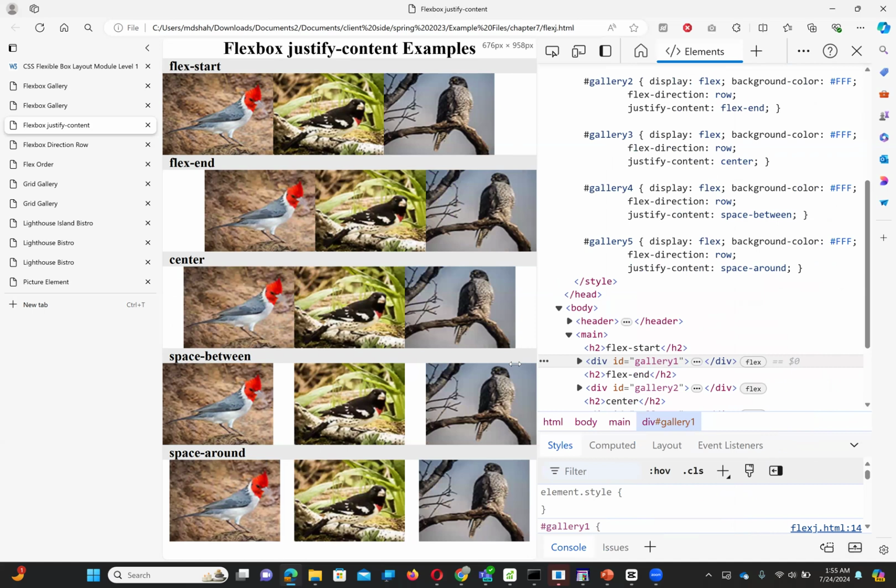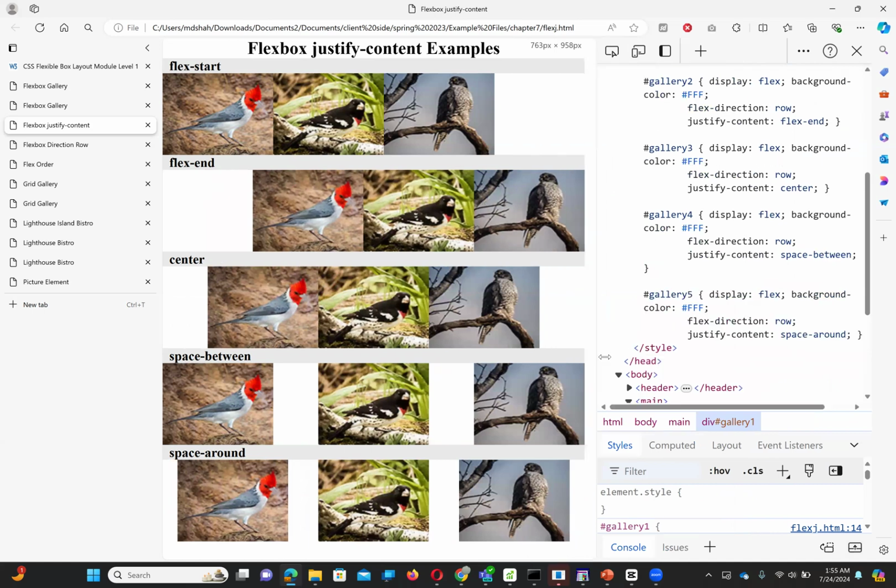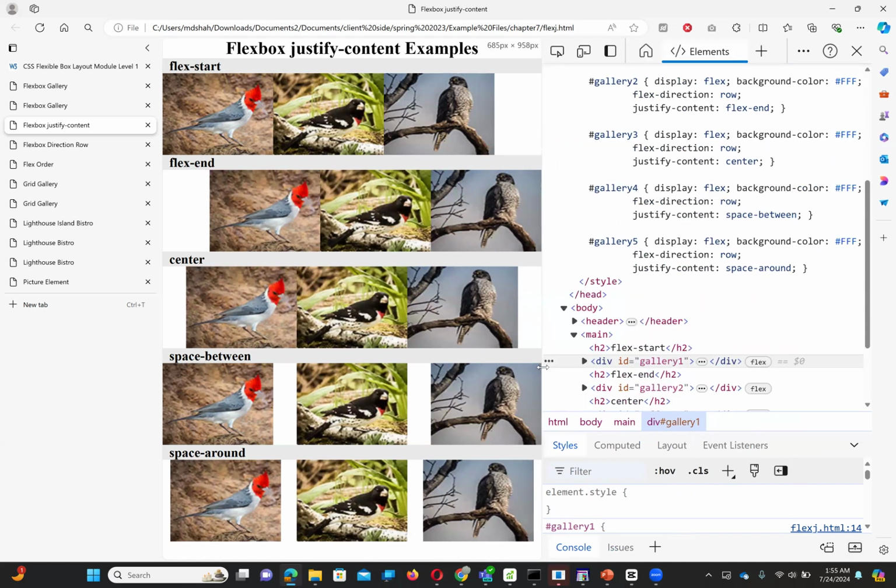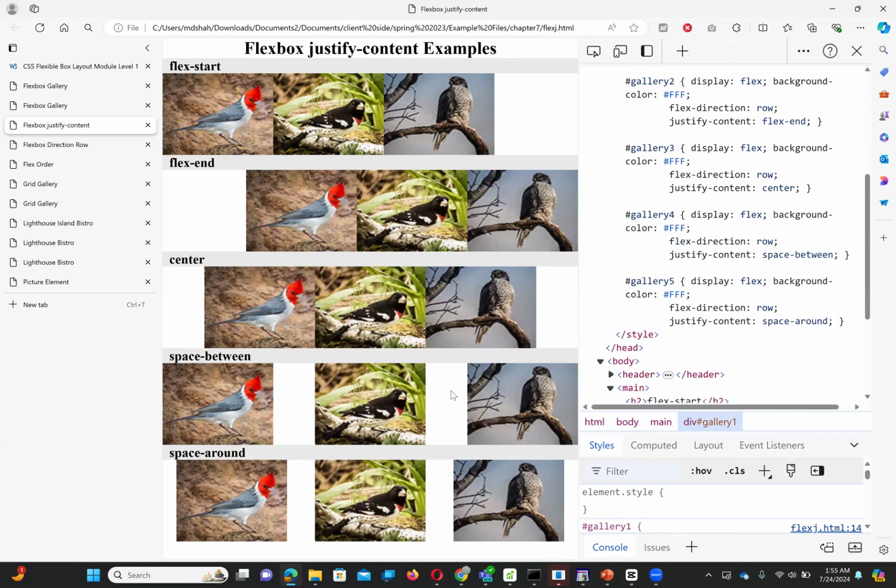Whatever you do, this one remains in center. There is some space, but depending on how your view area or display area is, this space increases.